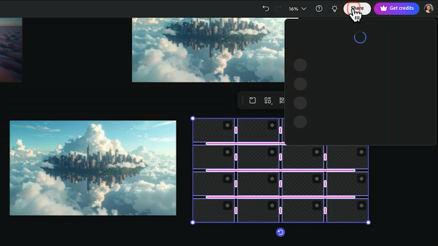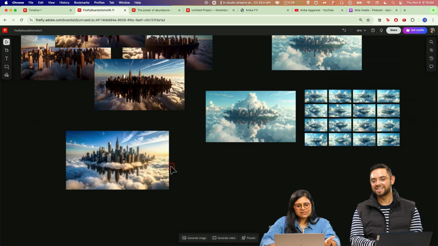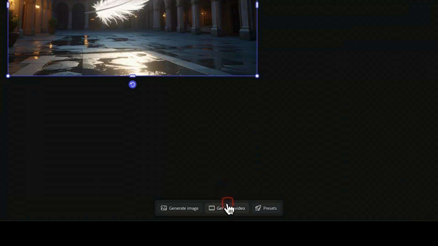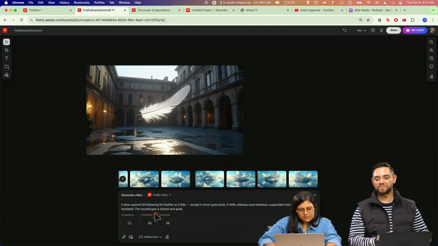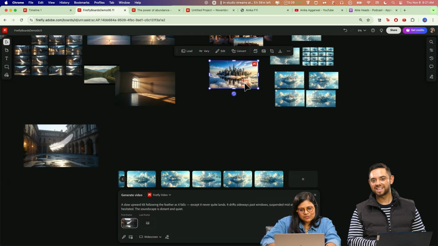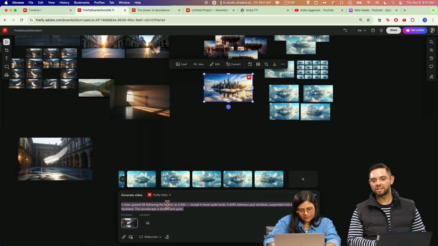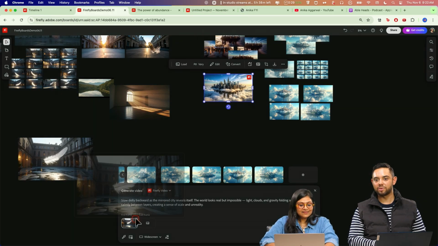Go to share, and this is where you can add people's emails, but then you'll be able to access this and comment and tell me what ideas work and what's great. But I do want to showcase generate video. So let's click on generate video and put in our prompt for video. And then I'm gonna use Firefly video for this and then click generate. All right, meanwhile, let's also generate a video for the second one. That's smart that you're able to do multiple at a time. I love that. Helps with productivity.